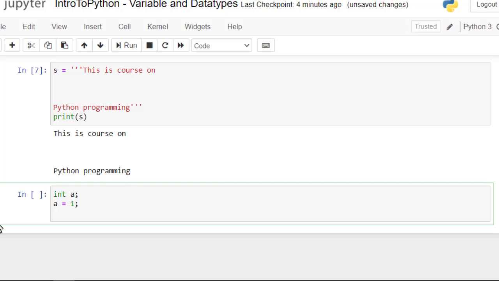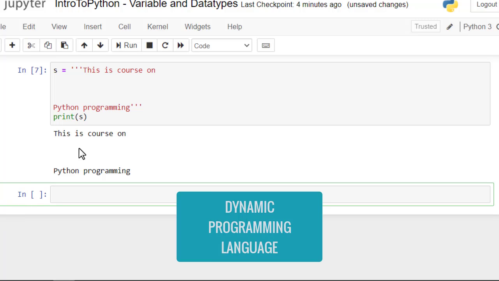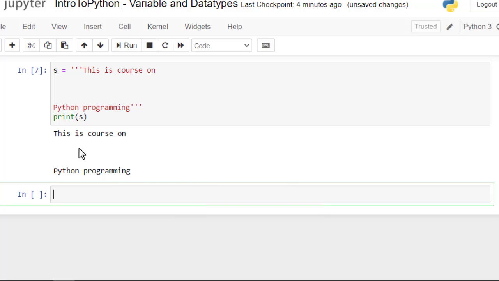Or you can define the data type along with its value assignment. But in Python, variables can take up any kind of data and they don't need a data type. It's called a dynamic programming language. There are data types in Python, but Python automatically infers those data types itself.